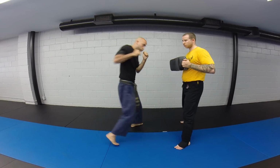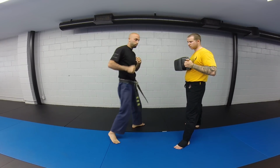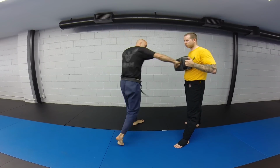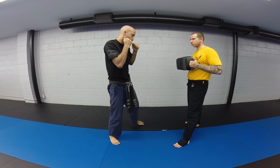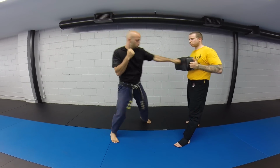Rotate and then punch. And come back to the chin. Don't punch, come down. Rotate in, rotate back. Rotate in, rotate back. Cross, cross, cross. Jab, cross, jab, cross, jab.